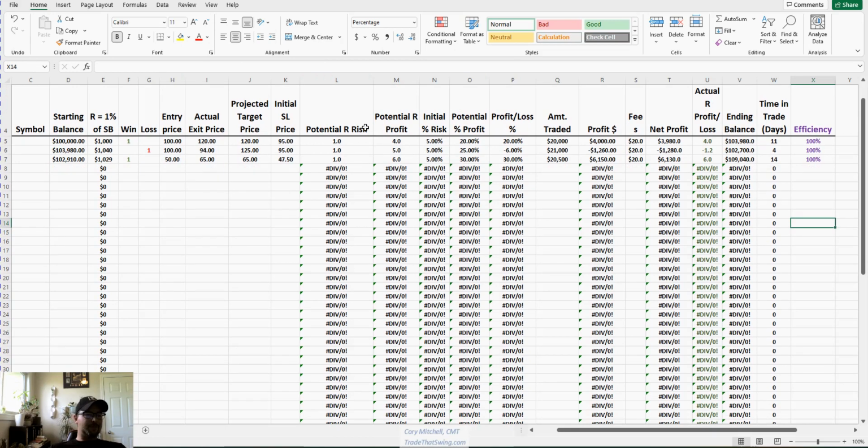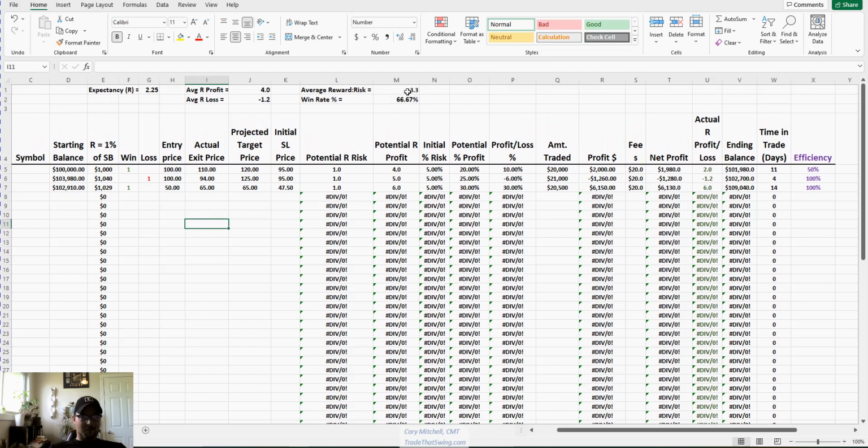We also really want to look at our potential versus what we actually end up with. If we're always setting a profit target at 20% above, but then we bail on that trade with a 10% profit, while we were expecting a 4 to 1 profit, if we only ended up with 2, that might be okay on the odd trade, but if we're doing it all the time and we're in this 50% area, we only captured 50% of the profit we were supposed to, that's going to hurt. Our risk reward's going to start dropping, and over time we could slip into negative.